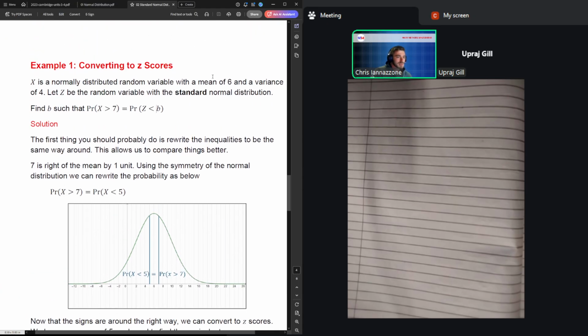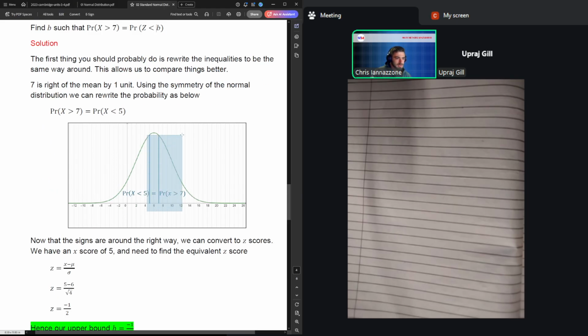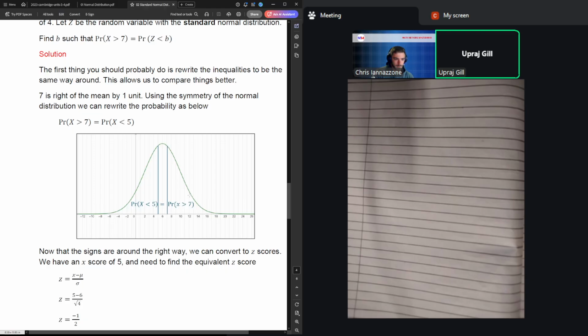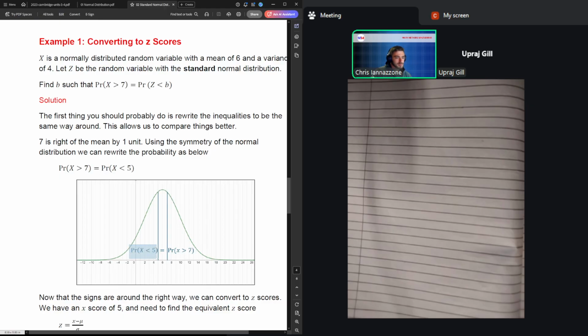The way you do that is you start with your mean and variance, so you want to convert that to standard deviation. Plot that in the distribution, so you can see it's centered at 6. And so x greater than 7, well, since 7 is 1 more than 6, then to flip it to the other direction and get an equivalent probability using that symmetry, you just go 1 to the left instead. So 6 minus 1 gets you to 5. And so for that reason, everything left of here is the same as everything right of here.